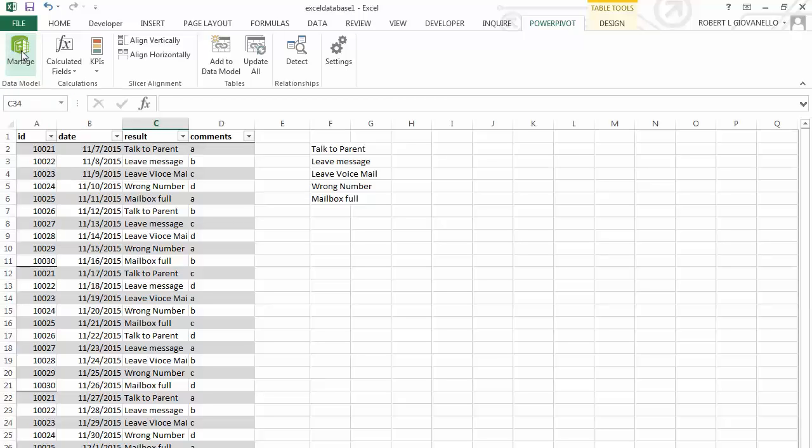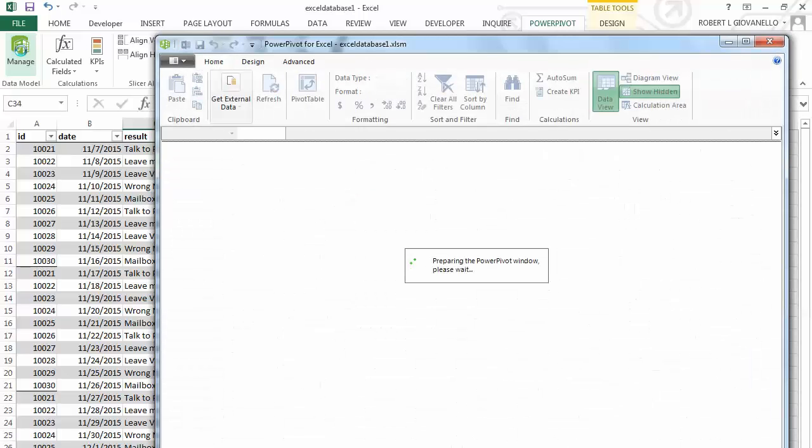All right. This usually takes a second or two for it to pull the information. And you can see that it's thinking. And then you have this new window pop up.